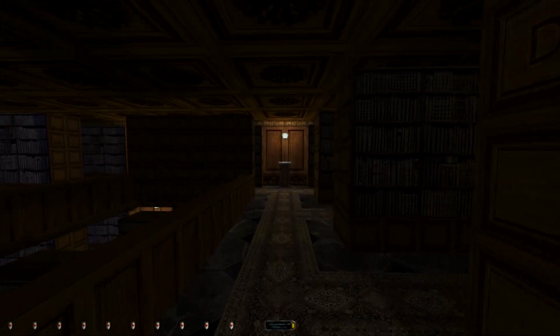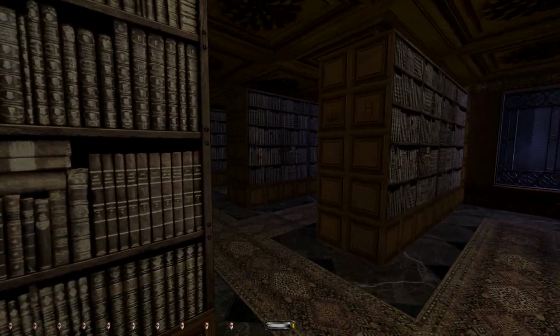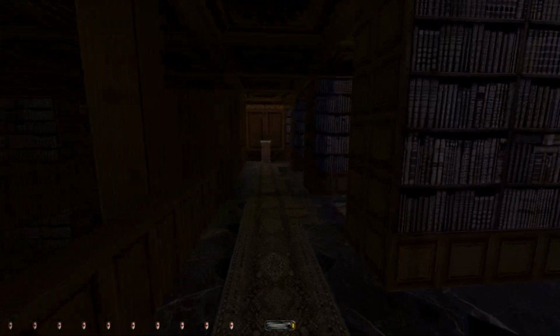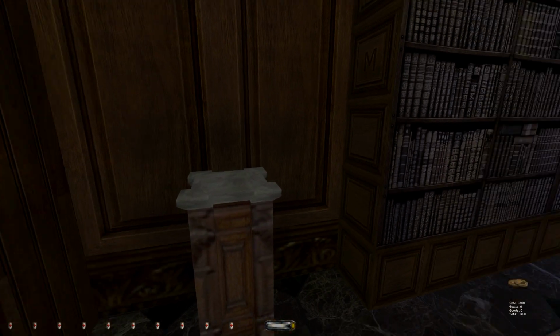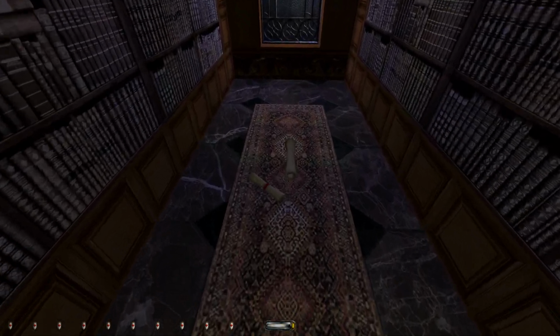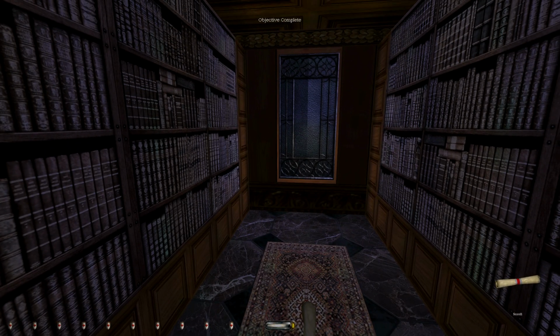So upstairs in the library, there was only really two things to do. You gotta go all the way over here to the southeast area. There are two more coin pairs. Total 1480, and then there are two letters on the floor. This is the objective, I believe.